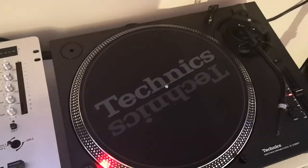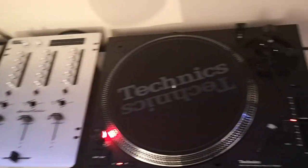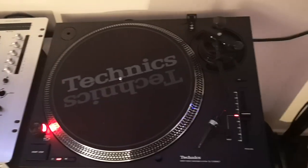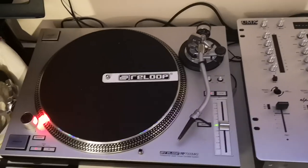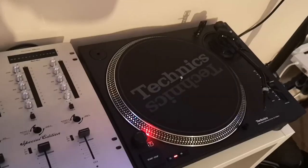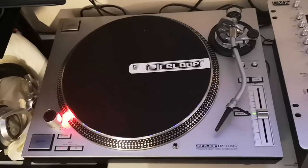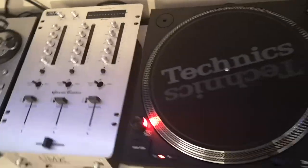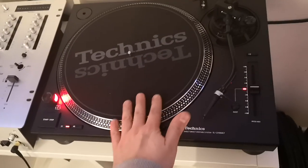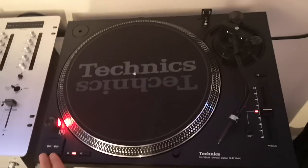If anyone out there wants to see a video of me mixing and scratching on these for a brief comparison, go to my Facebook page — Just Technics. This was my opportunity to do an actual video between these two decks and give you my honest thoughts. The Reloop is really nice, and if I had the money again and didn't already own the Technics, I'd definitely go for the Reloop. The problem is a lot of retailers don't have these decks out on display — the Mark 7 in particular, because they're so expensive, they think opening a box loses value.